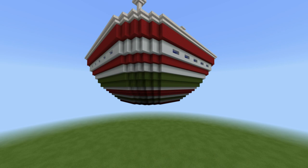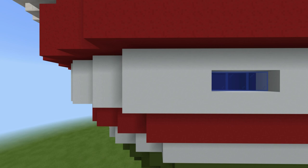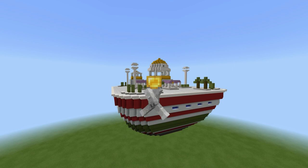Something else to bear in mind: once you complete all of that, there are windows in the second layer of the lookout. The windows are quite easy to make. In the middle of the three rows of white that you have, you start from the left and leave a gap of four. Then you place a row of three windows, leave a gap of three, a row of three windows, gap of three, and so on. Eventually, you will hit the other side and then you will have the gap of four. Then you move on to the other side and do it again and again, until eventually, hopefully, you end up with this.